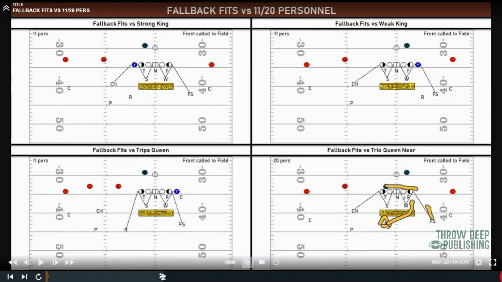Okay, so this Will, let me clean this up. So this Will in a zone slice look, line coming to him, he's going to fall back into that C gap, spill this slice. Our rover will run that down, and we'll also have this pause safety sitting out here because he's got tailback to him. Okay, we could also insert this corner into the fit, put the free over the top. All right, again, different calls for that, which we'll get into.